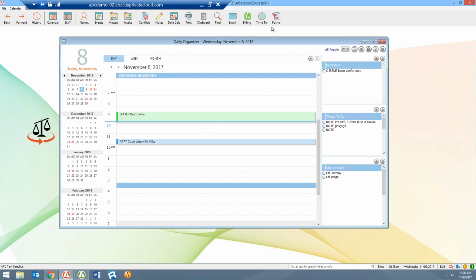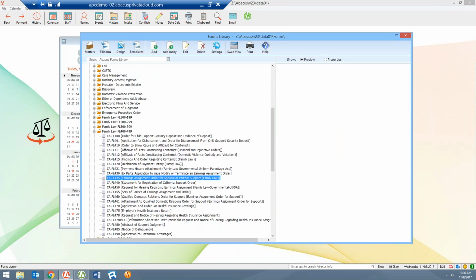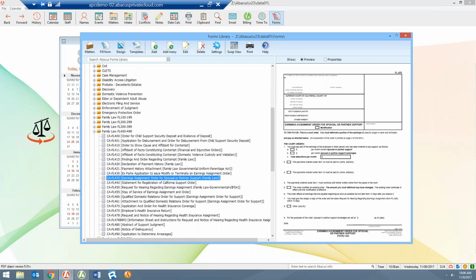The next highlight we want to go over is our legal forms. Our forms generation basically gives you the ability to populate information from a matter into a form with just one click of a button. The benefits of this: it helps you reduce errors, eliminates chances for mistakes by automatically filling out these forms, stops redundantly manually entering this information into these court forms, and they are compatible with e-filing providers. All saved PDF forms are fully text searchable.